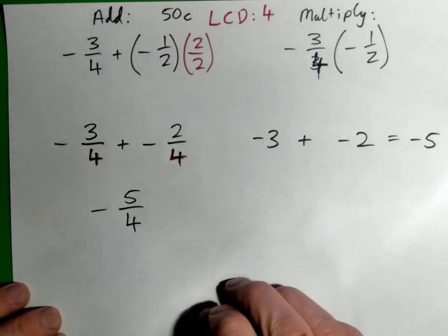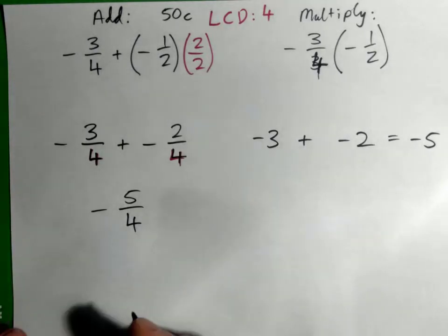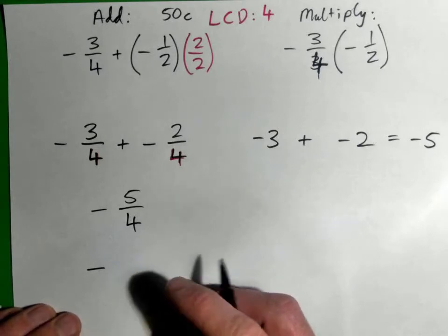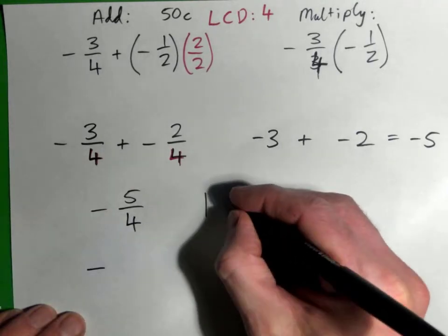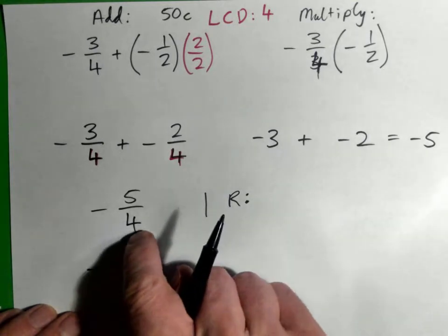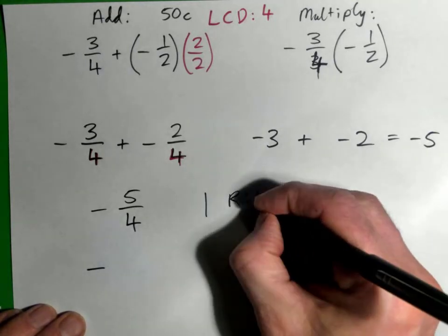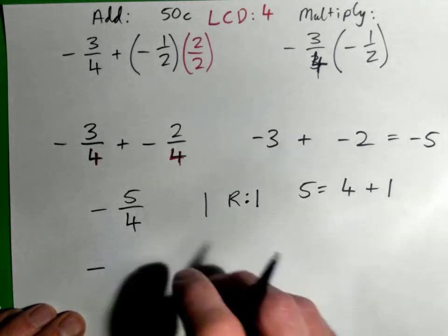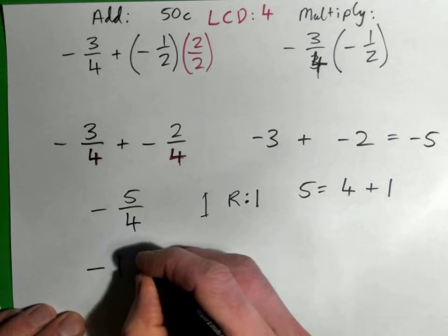Yeah. Right. And just for fun, can you turn that into a mixed number? So like a whole, okay, what would it look like as a mixed number? Negative 1 3/4. Yeah. So you would go 4 into 5 goes 1 time, and what's the remainder? 3/4. Not exactly. 4 into 5 goes 1 time, remainder 1, right? Because like 5 is equal to like 4 plus 1. That make sense? So you go 4 into 5 goes 1 time, remainder 1. So it's 5/4 is 1 and 1/4, right?